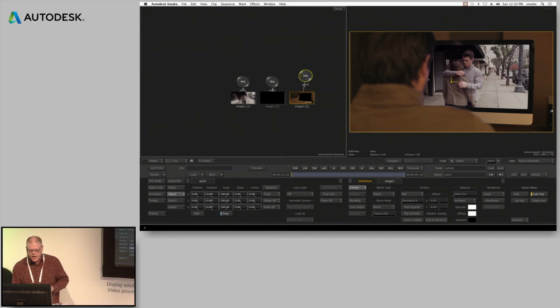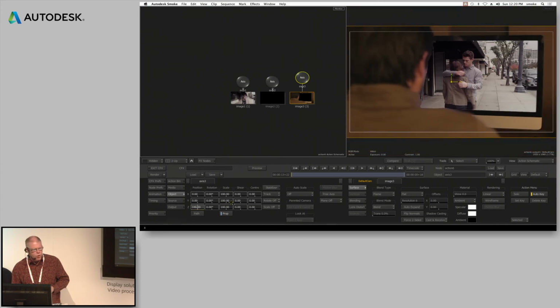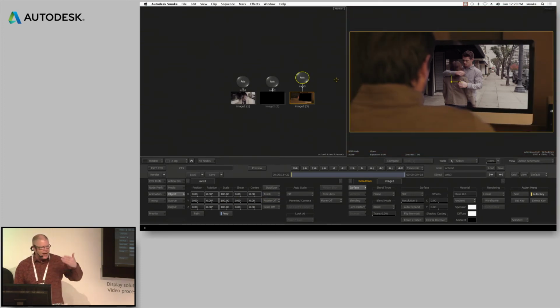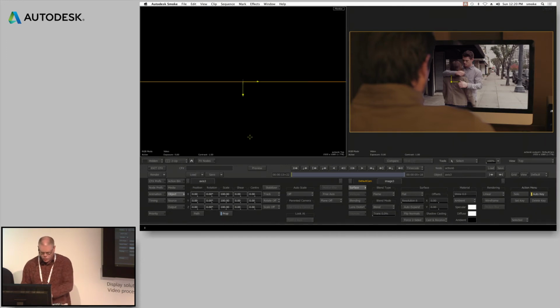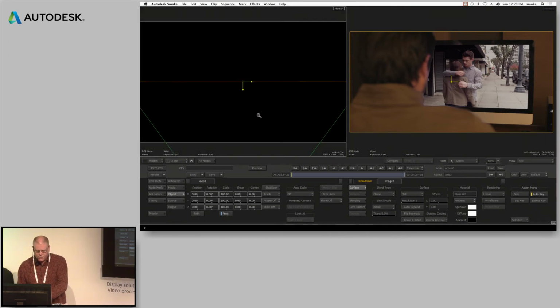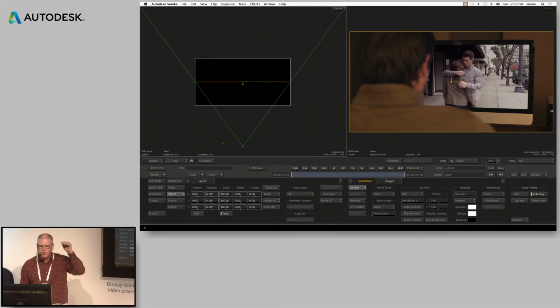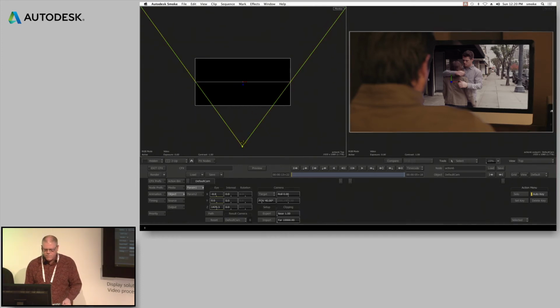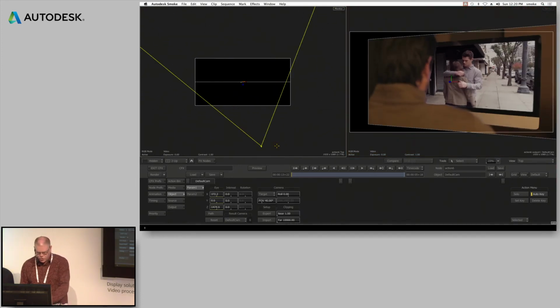And what we're going to do is take this layer and animate it so it moves in 3D space away from or behind the camera. And to really see it, I love the fact that I can switch my view to any one of the different angle views, such as my top view. So I'm looking down on my composite now. Here's my camera. If I want to animate my camera, I could do that, but I'm not going to do that.